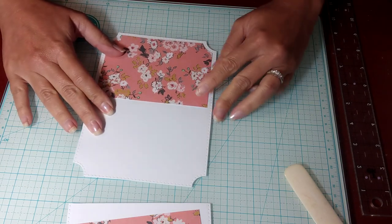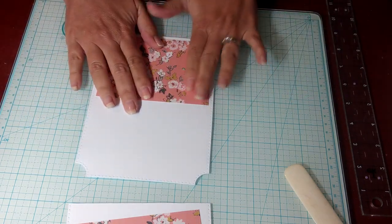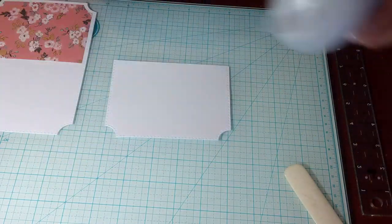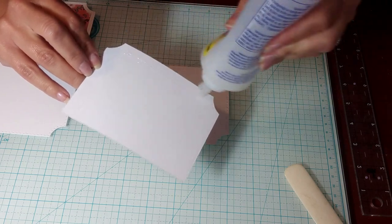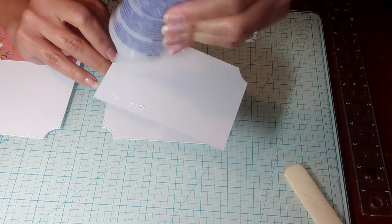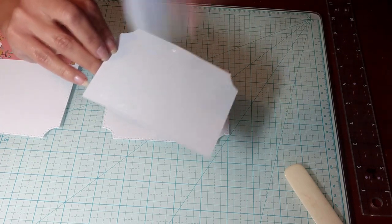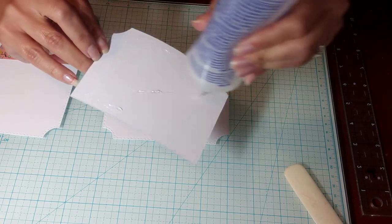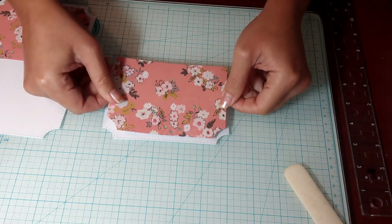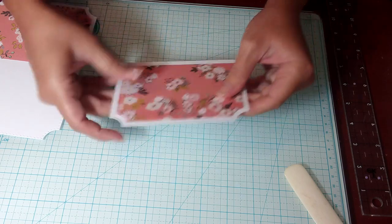I'll set this down. Okay. My bottom decorative piece will go on top of this. Here, I mean, you can get really creative. There's no reason why you need to make a completely straight edge, but this is just one option, of course, that I'm showing here. And you could do the same thing where you fold over the page like I did on the previous one, if you want it to look like that. Or you could leave it as is, and it looks just fine.